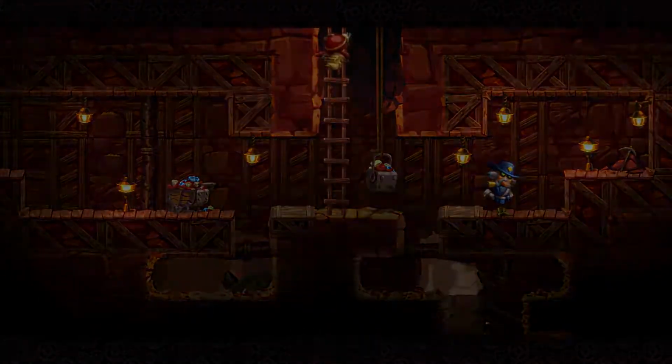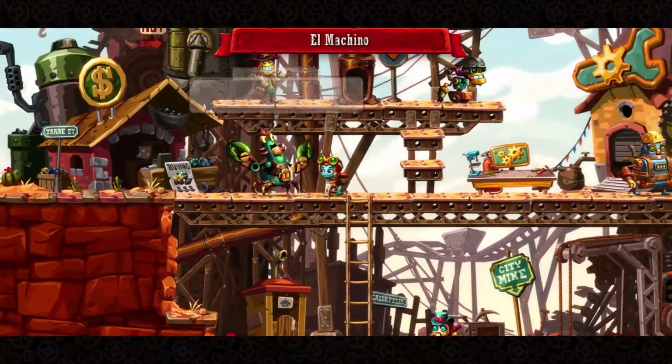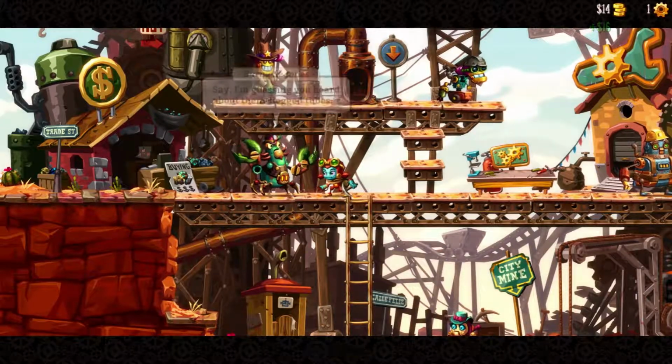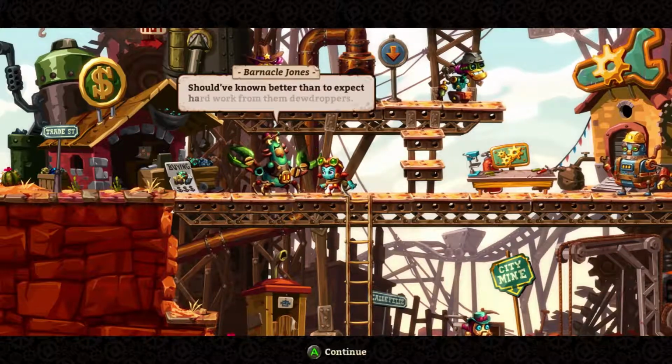Hello, Chief. And so, we'll just go up here. We'll end up going ahead and selling these materials. And there we go. So each different material will end up giving you a different value. And as you go down and progress through the tunnels and the mines, which aren't really that deep, to be honest, but I'll talk about that a little bit later, you'll end up getting new ones.